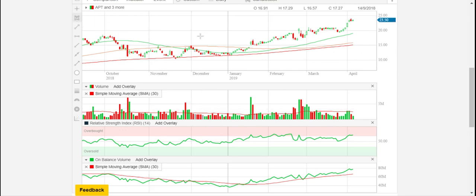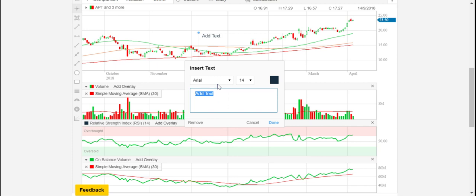You can do a whole bunch of stuff. You can draw on the chart. You can write on the chart. We can add in, I don't know, we'll say it's called Afterpay. We'll make it green, Arial Black, and make it a bit bigger if you want to be able to see it better. We'll click done.